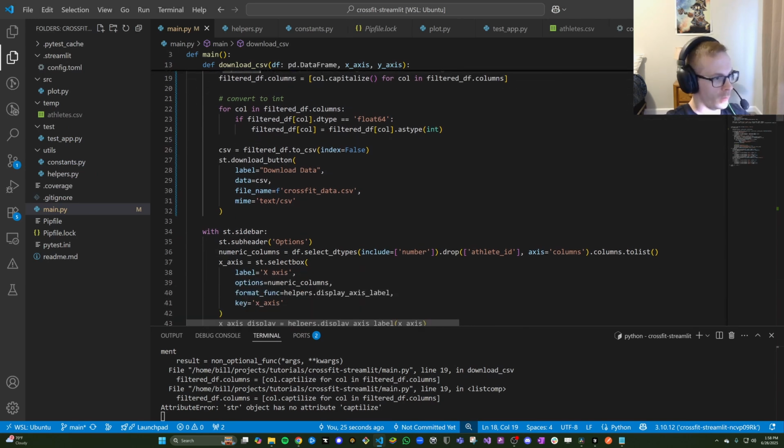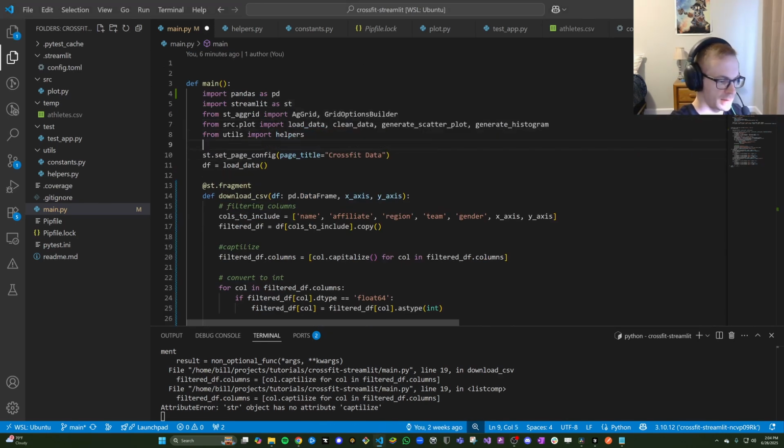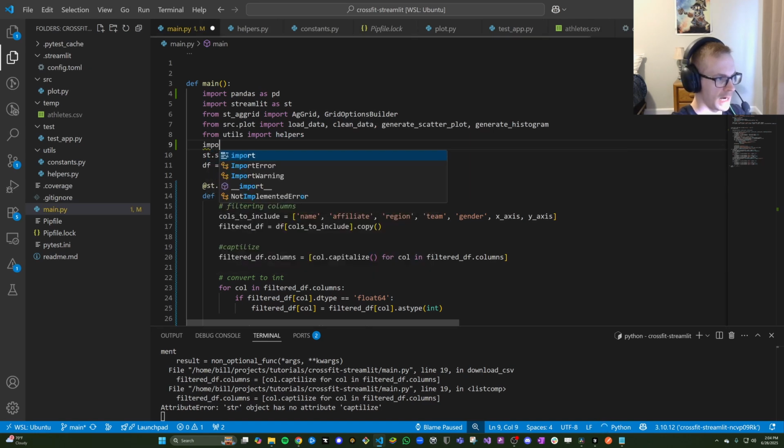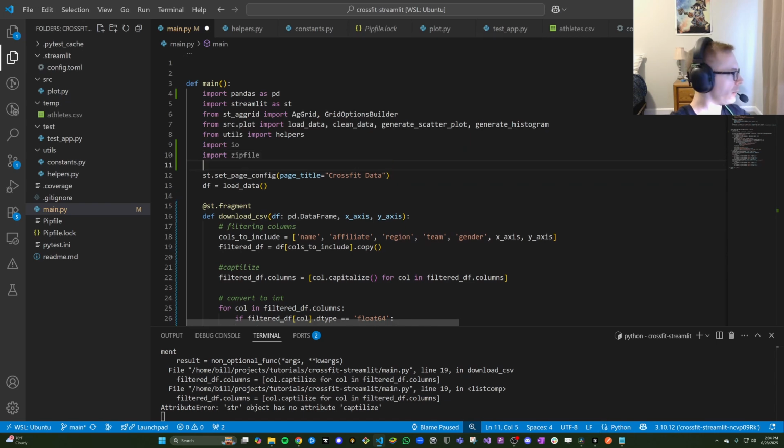We'll work on putting in the metadata and then the image. Okay, so first up, we're going to need some more imports. So we'll import io. This is going to allow us to write to a zip file. Then we'll import zipfile. This is going to allow us to actually create the zip file itself.